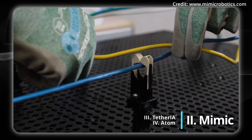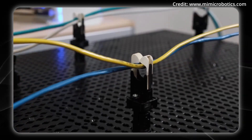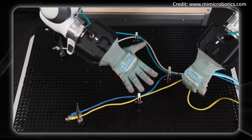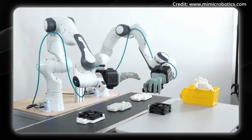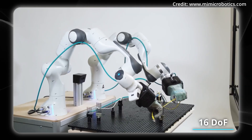But what if you could skip the full humanoid and just get the arms with the hands? This is what Mimic Robotics' dual-hand five-finger dexterity system is already working on, and it's performing in the real world. Starting with the hand itself and looking at the hardware specs, it has 21 joints and 16 degrees of freedom — quite a bit of articulation, but less than a human hand.